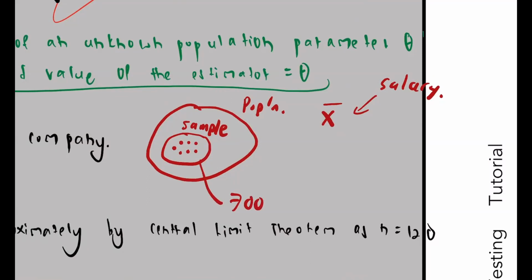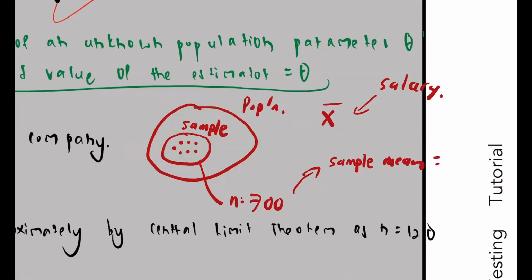Is it okay? Yeah. 700 people, n equals 700. So in that case, what do we do with this sample? We need to calculate the mean. We need to calculate its mean. But in this case, this is what we call a sample mean. Sample mean is different from population mean because population requires the entire nation of Singapore, but sample here only has some of the people.